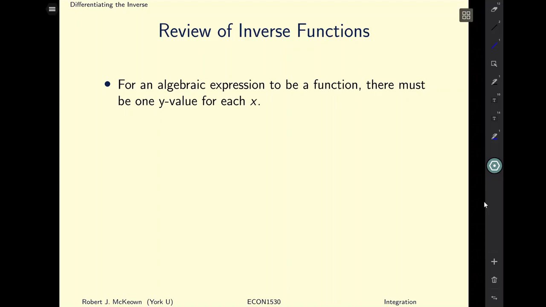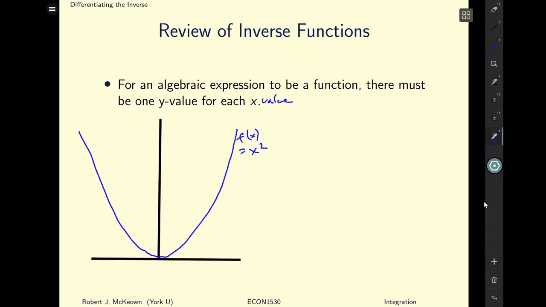Now, to start with our review, off camera I have gone ahead and drawn a function. And we know this is a function. The blue line here, this curvy line, is the function x squared. The black lines represent the graph. We've got y here, the x-axis here, and this is 0 on the y-axis, or I should say 0 on the x-axis. Well, both. This is the origin down here. And this is a function.